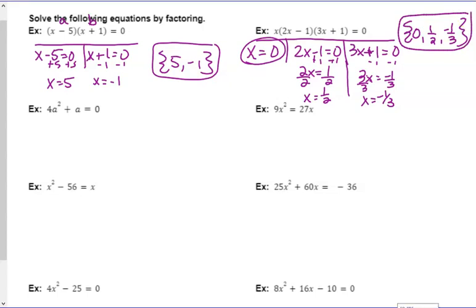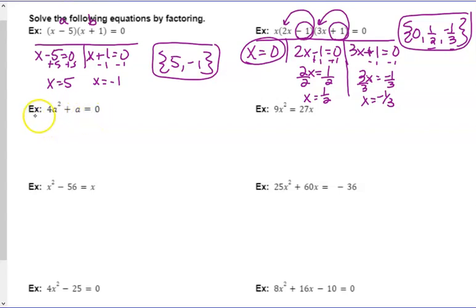Now again, we did a nice little shortcut here. What do I subtract 5 from to get 0? What number plus 1 is 0? Here, what number do I throw in there to be 0? Don't make that too hard. But when I have numbers in front, it is a little bit more confusing. The idea is this: I'm bringing that number over by changing to its opposite, and then dividing by the number out front. So that's the shortcut that we use in order to find these roots. Take the opposite of what you're looking at over the number out front to get negative 1/2, positive 1/2 and negative 1/3. All day long, you can set them equal to 0 and solve, but if you get used to that pattern and that trick, life will be a lot easier.